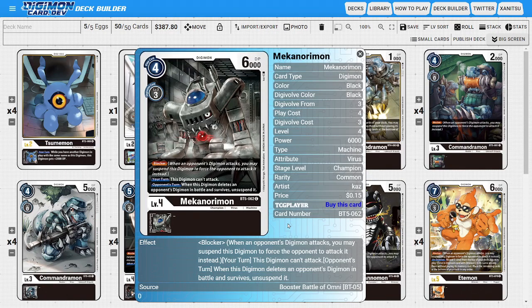Next, I'm going to be running 2 copies of Mekanorimon. So Mekanorimon is an absolutely insane blocker for the deck to be using because, well, if we're trying to aggress, we also want to figure out good ways to stop the opponent from aggressing into us, so that way we could try to continuously aggress into them. So there's no better defensive card at the champion level than Mekanorimon because he could just recursively block the opponent's Digimon as long as he's stronger than the opponent's Digimon, and the primary goal is just to try to slow them down enough so that way we could try to push our aggression to outpace theirs.